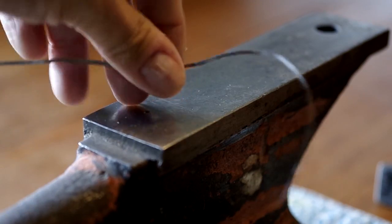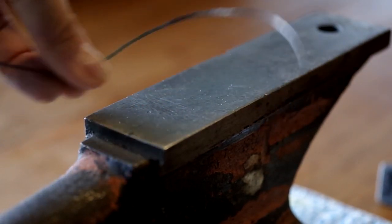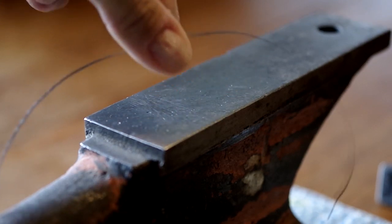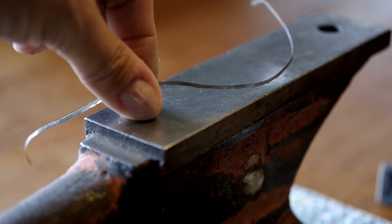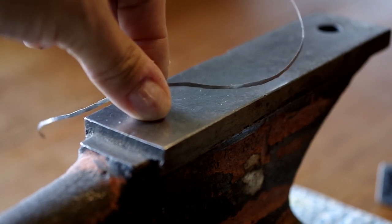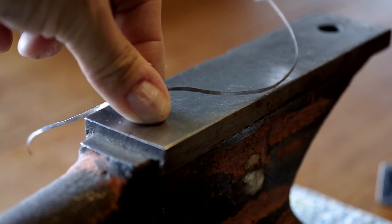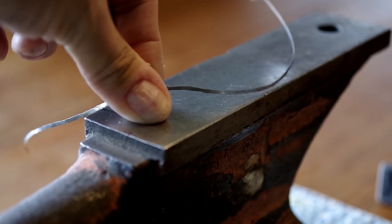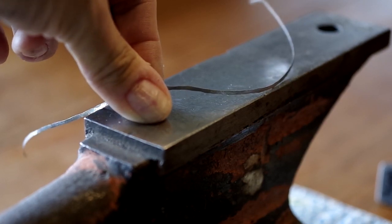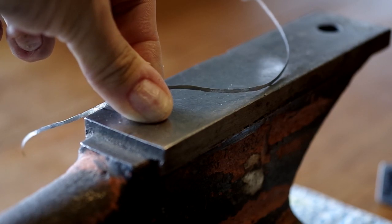Now, at this part, a lot of people just panic because you see it twists in every kind of direction, and that is because of the widening of the metal. It curves and bends. So here is what you shouldn't do. Never try to bend it. Everything has to be hammered in order to get this wire wide and straight again.